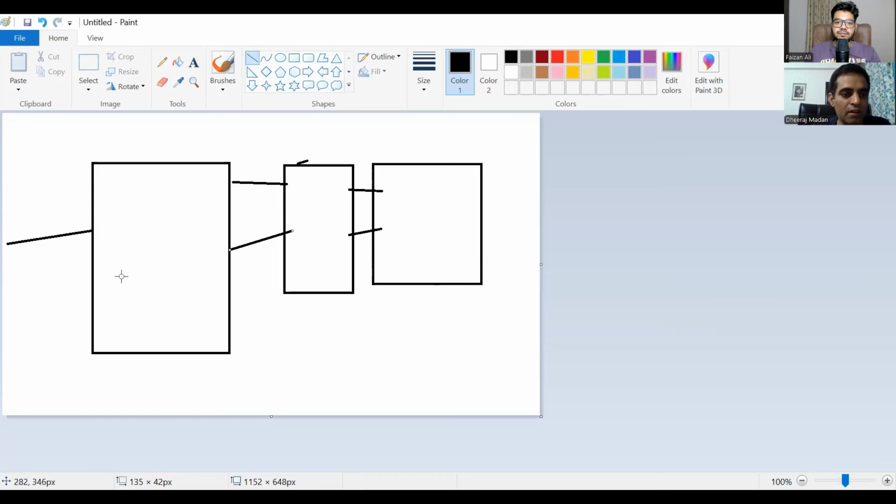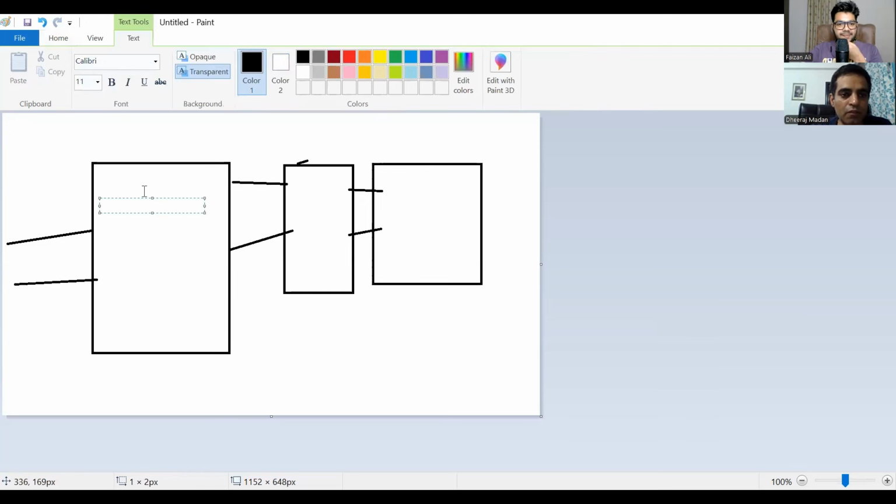So what does this PRG pattern do? If data is being saved in my database, this post API I will call using validate. It will return me the response, like return HTTP 200, and basically it will give me a response entity.